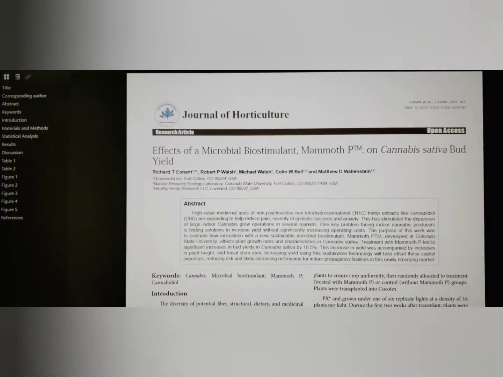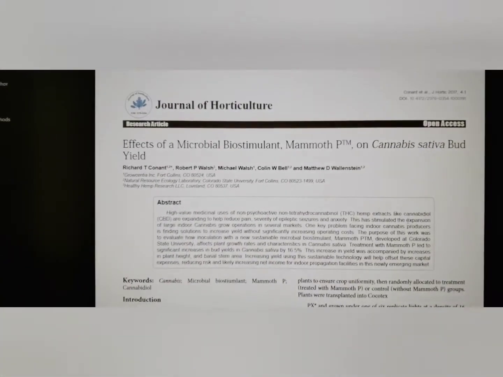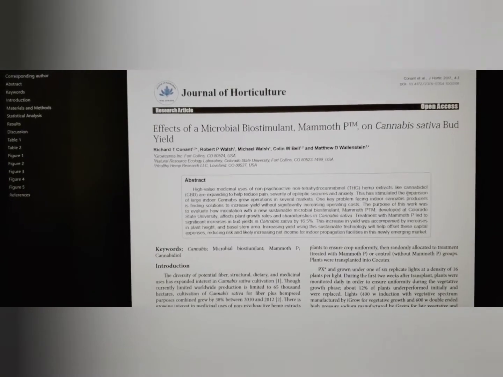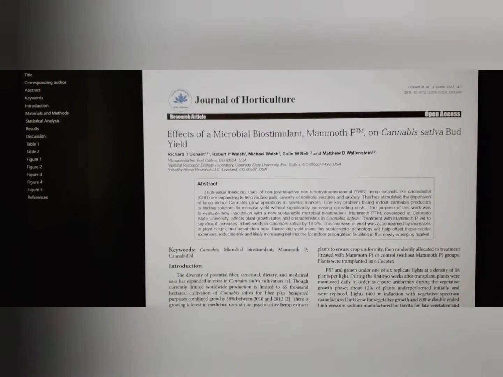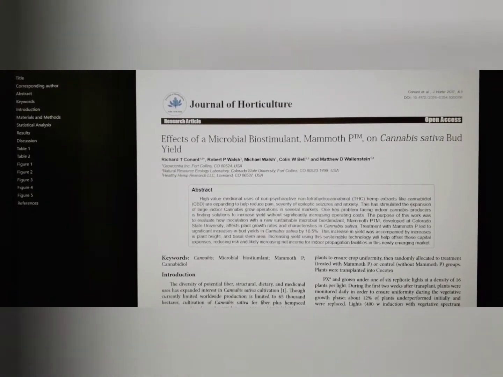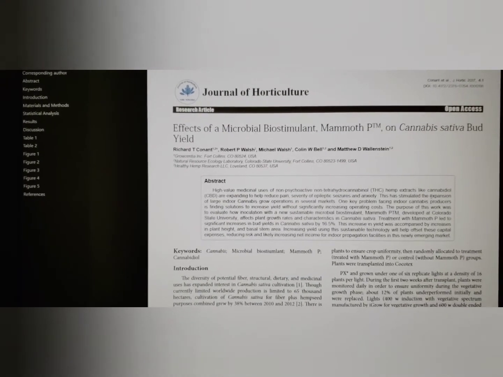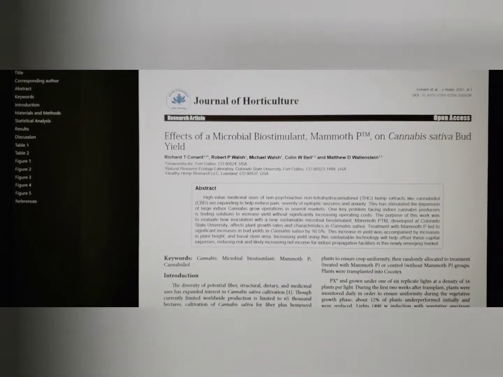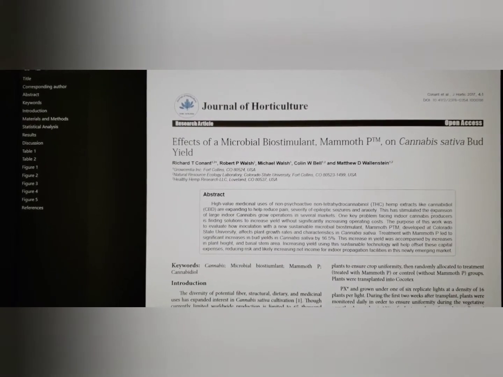These are living bacteria that you can put in your soil and they will increase your yields. Mammoth P is a bit expensive, but there are other brands out there that go for $10-$15. In my opinion, this is just a cheap way if you're growing in soil to really maximize your yields.